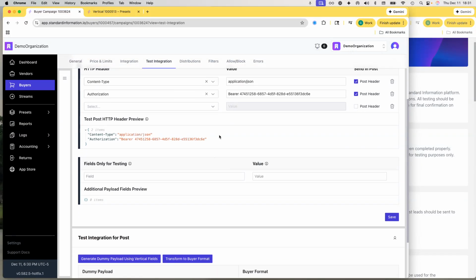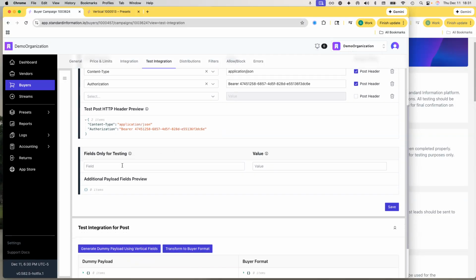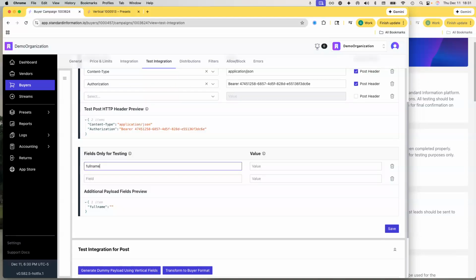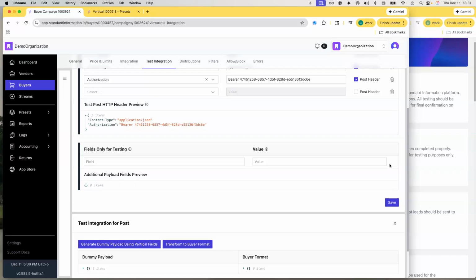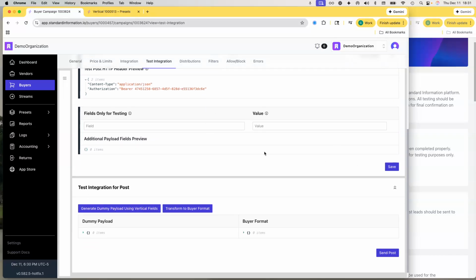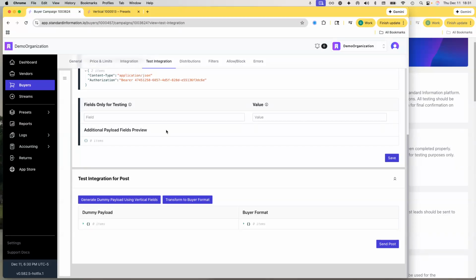Now, some systems, especially older systems, and especially if you're sending into a production environment, might have a special field you need to send just for testing purposes. This could be something like, they want the full name to be "test" or something like that, in which case we'll sub this in just for the testing purposes. In this case, we don't have anything like that, so we're not going to use this field. It's completely optional. It just makes life a lot easier when you're testing things. So we're ready to go ahead and start testing.